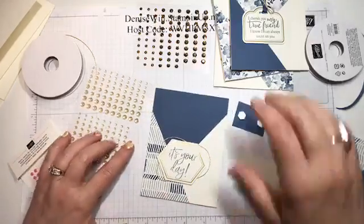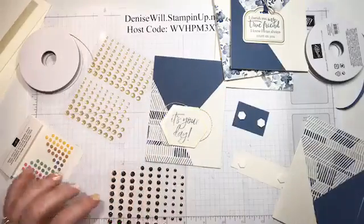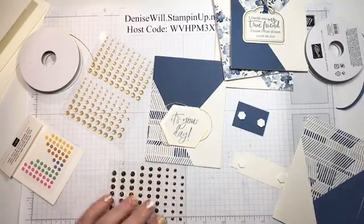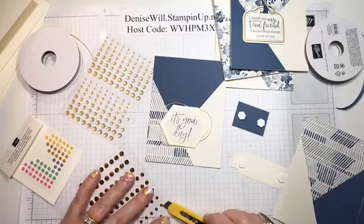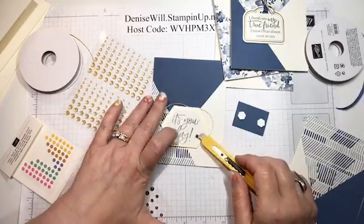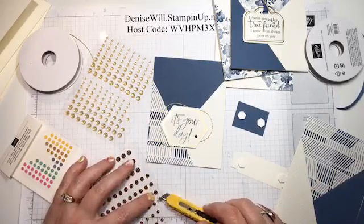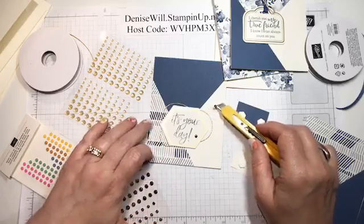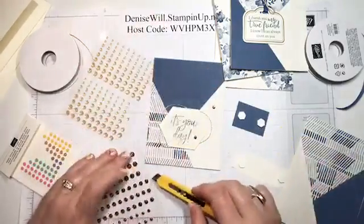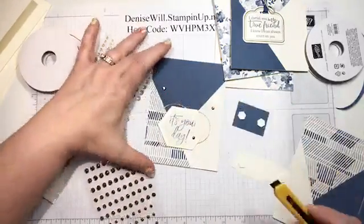Anyway, so let's see. Let's do a couple gilded gems, because I haven't done that on this. Let me get my little knife I like to use. So I'm going to put, I think, a little one here. Yeah, kind of do 3s because that's what's pleasing to the eye. And then we can put a big one over here, up here. There we go.